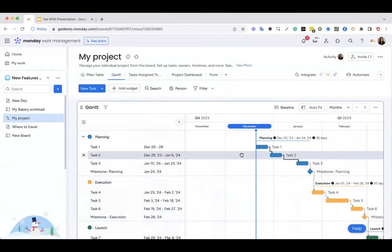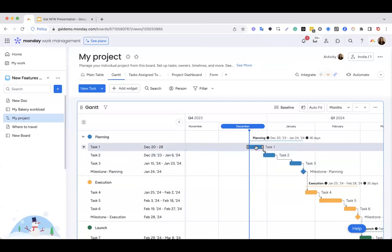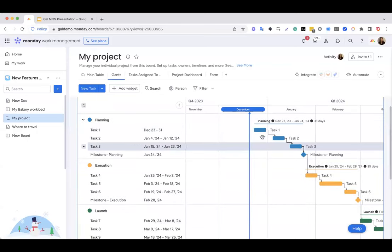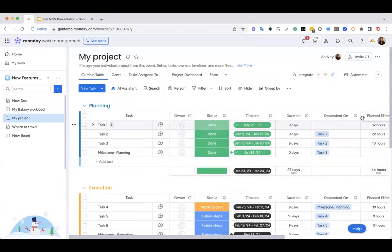And then when it comes to flexible mode, let's look at this example. Let's say item 2 is dependent on task 1, and task 3 is dependent on task 2. When set to flexible mode, I can move task 1 forward, and it will only affect the dependent item if there is going to be an overlap of dates. So if I move it, as you can see, it won't affect task 2. Only when there's an overlap of dates will it be affected. Now let's see what we mean by strict mode.